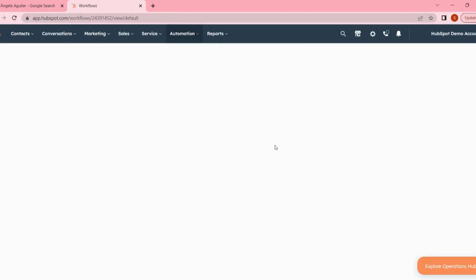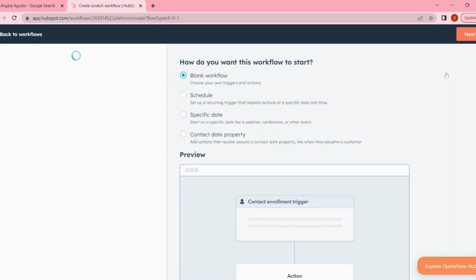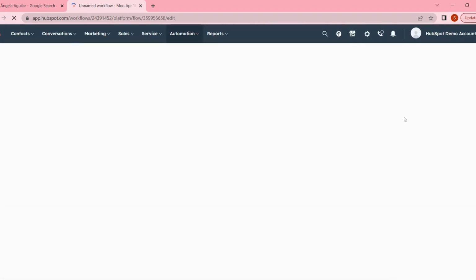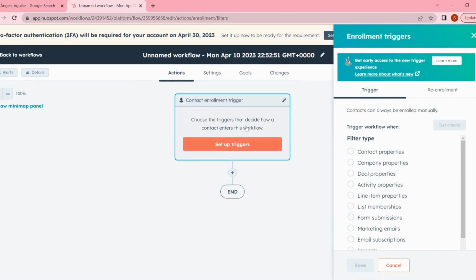Or you can do something like build out a general nurture workflow, which is something we do a lot of the time. We almost always do it from scratch and choose blank workflow. It's just better. You can make it exactly how you want to. Maybe there's a template that really strikes your eye, but for us, we find that's usually not the case. So we'll set up a trigger here. You can see all the different triggers.